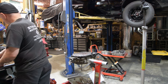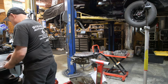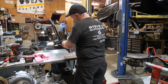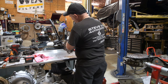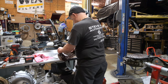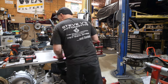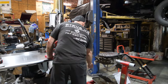It's coming off in pieces. It's been hot. It's brittle. So what we're going to look at on this is we're going to look for a stamping on it telling me that's an X plate. I'm almost certain it is. And these seats will wear. The X should be up in there. Of course, it's caked on. It's not going to let me get to it, but I'm going to assume it's an X plate. Even if it's not an X plate, it will get an X plate when it goes back.